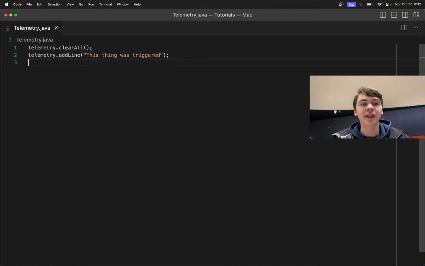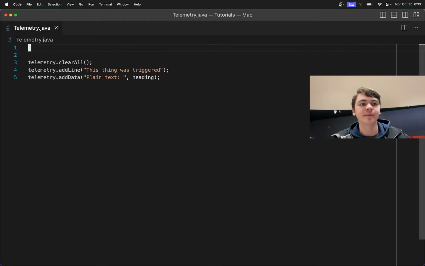If we wanted to output data, that is going to be addData. This function takes in 2 parameters: plain text followed by a variable. Let's call this variable heading for this particular case, and let's make a double called heading and set it equal to 0.891.